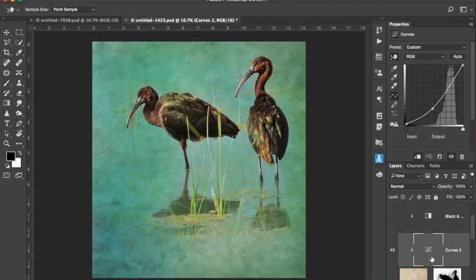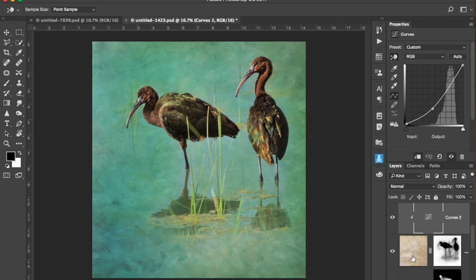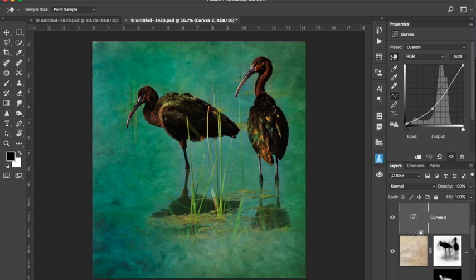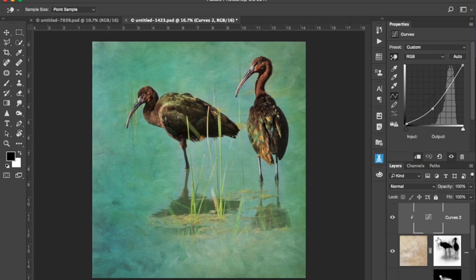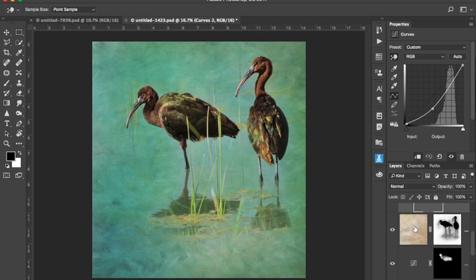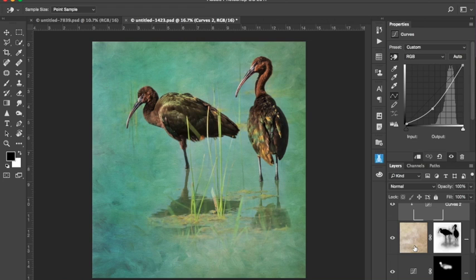And so I did that, and then I only wanted to do it to the texture. So I used a clipping mask, and that little arrow you see there is the clipping mask. The way you create that is, I'm going to take the clipping mask off by pushing down Option at this little corner between the two layers. And then that totally changes it because I'm making my curves adjustment to the whole image. Now if I click Option and click again at this little corner, I get back to where I was, and I'm only making the curves adjustment on the second mask, the beige mask.